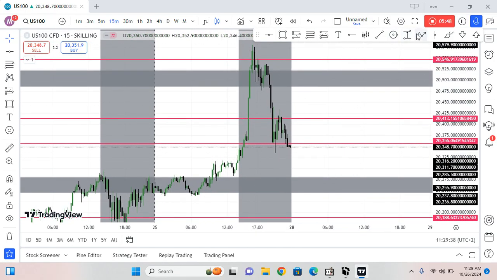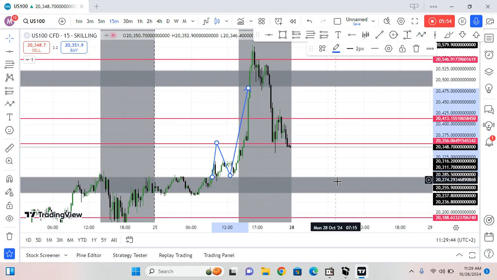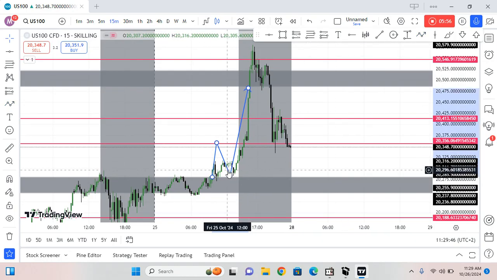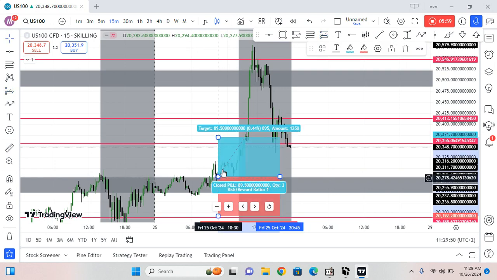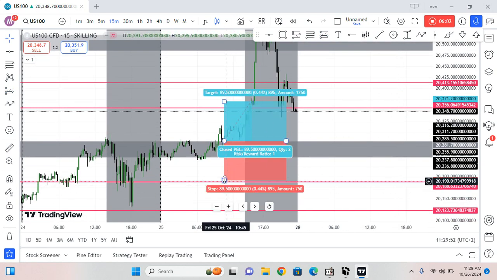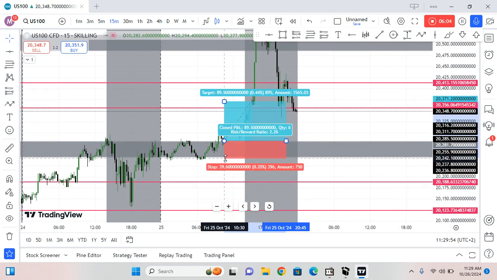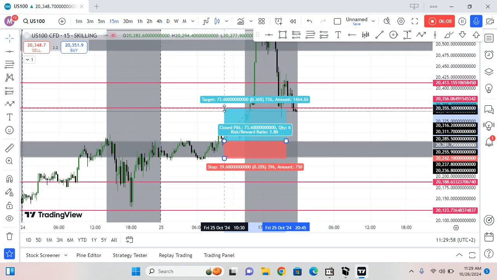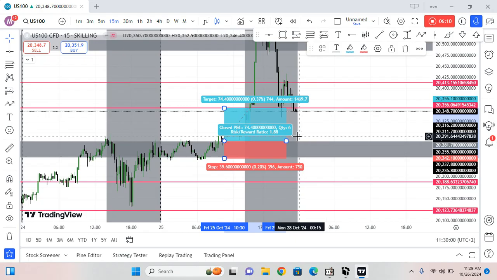You know what I was expecting? I was expecting this move to come and hit here, to bump here, so that it can come here. But unfortunately, it didn't happen that way. It just broke and tested at the same time. Look, guys, look at this move. Just put your stop loss at least a little bit there. You place your take profit here. You don't have to be greedy.